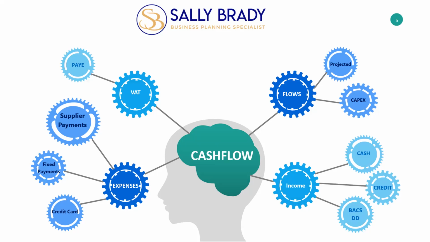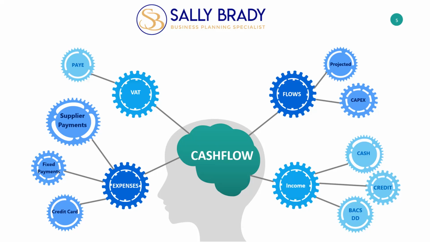Income is any money you're getting into your bank account. Now, some people say to me, do I put the net amount in or do I put the gross amount in? Well, when you're talking about cash flow, you always put the gross amount in for everything, because as you'll see on the slide, you pay your VAT separately. You pay your pay as you earn. If you're an employee, you pay that separately. So those are the elements.